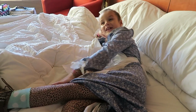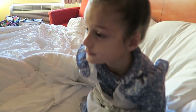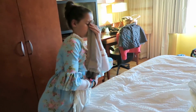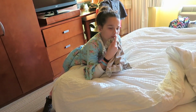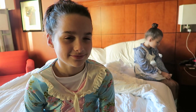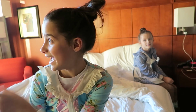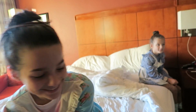Good morning, everybody. We did it. We went to bed super late and got up super early. The sun is shining in Charleston. Annie wants to go back to bed, but we are all ready. So let's go make some more history. How about we make history of sleeping in a bed? That's not exciting. In that bed, watching that TV. Like that close. How about you go out that door?